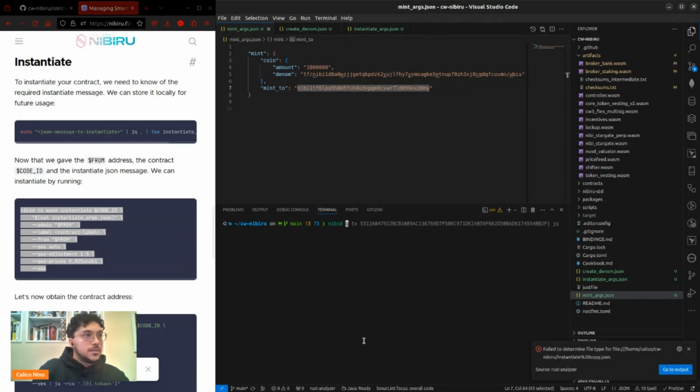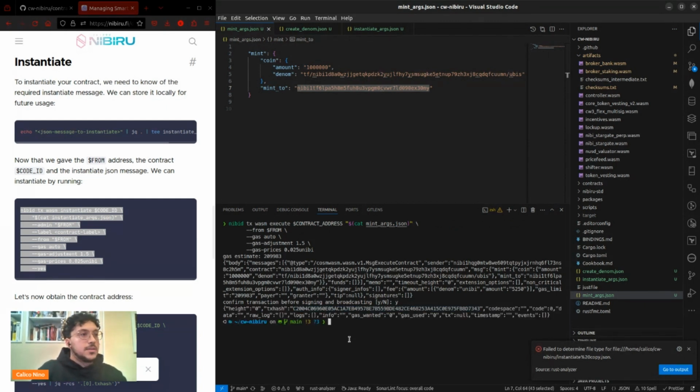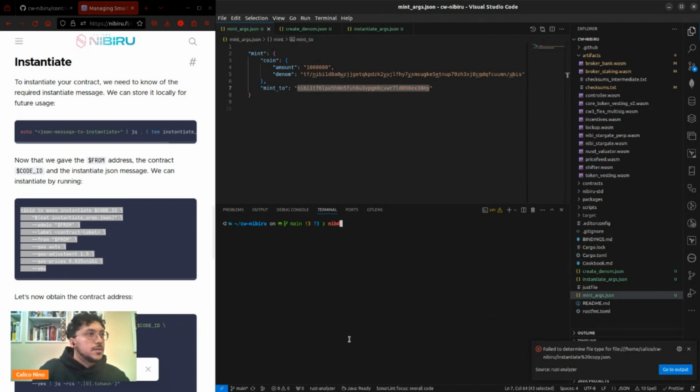Need tx wasm execute contract, and then instead of this, let's change the argument to the mint args. There we go. Let's sign it. So now that we have sent the transaction, we can actually query this and double check that it worked.